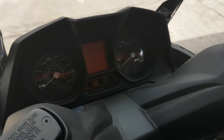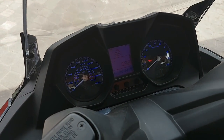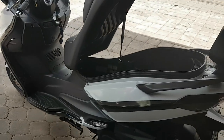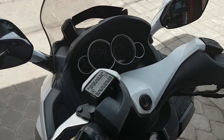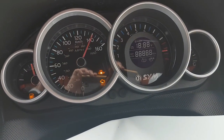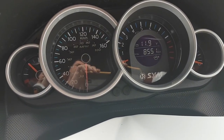Good effort from Kymco also on the dashboard. A lot of information, but still some information missing. I will say it's a huge effort from them to make something that looks modern. The SYM on its dashboard was doing a great job from the beginning — I love that dashboard. It's complete. We have quite the same information on both scooters, but I really love the design of the SYM still.